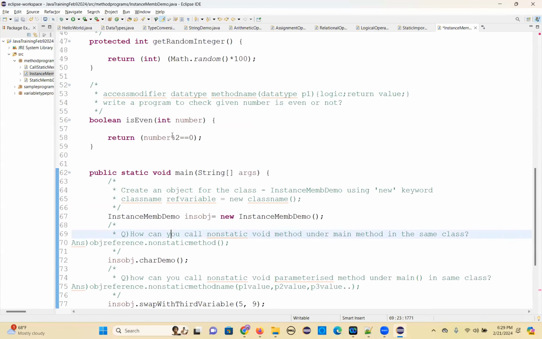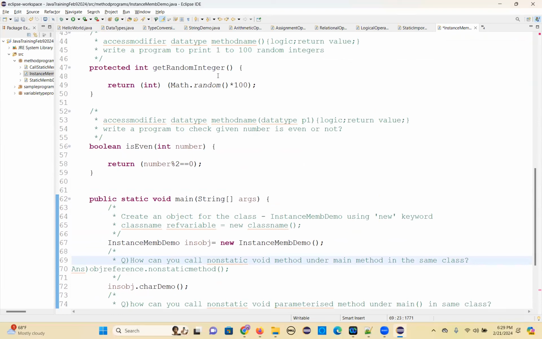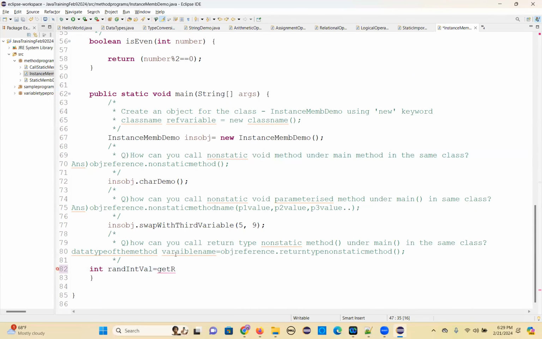Oh, what happened? So the main get random, it is there, right? I don't know why. Oh, directly we cannot get it, right? What are we missing here? See, I missed this formula. That's why I'm making the mistake. If I follow, so equal to, after that, what is the next one? Object. I missed it. So that's why you are not getting it.